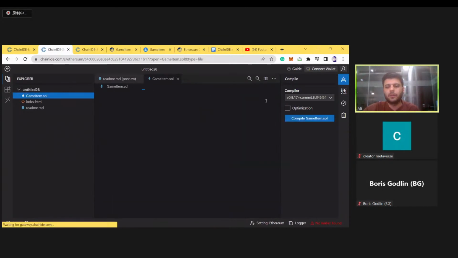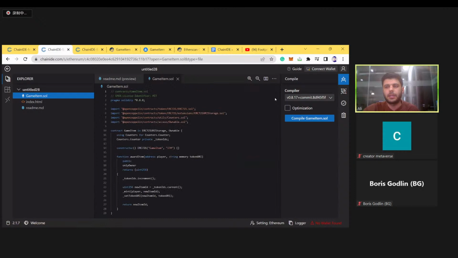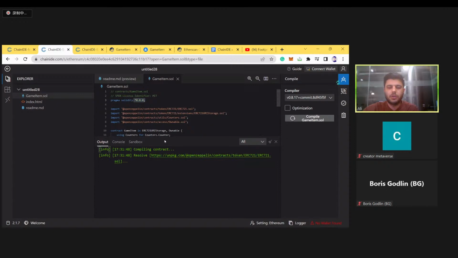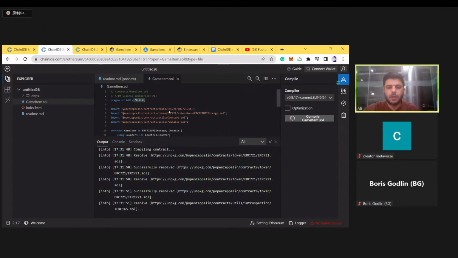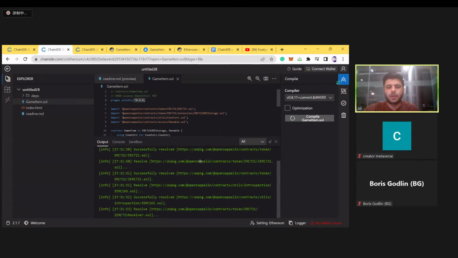And here we will compile it. Here is the Solidity compiler version, it should be greater than 0.8.1. And we have imported the ERC 721 smart contract here. After you compile it, you can check the code completely. Here we can check all the code for this smart contract.